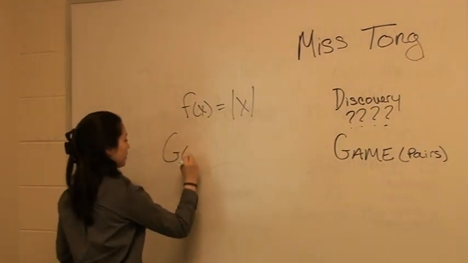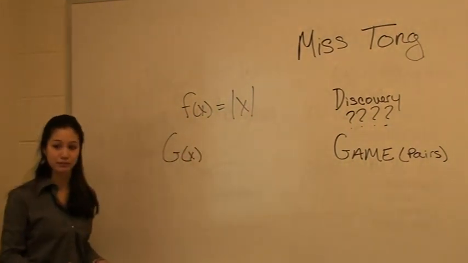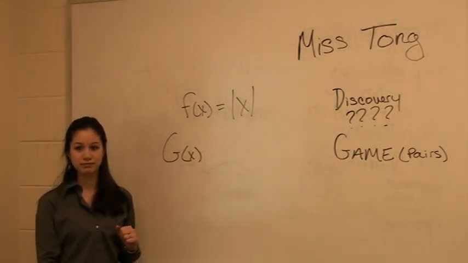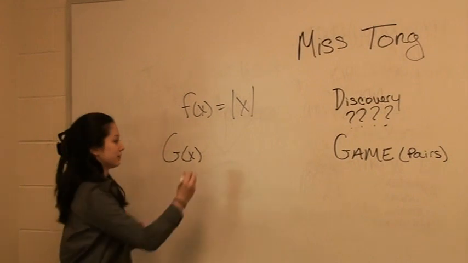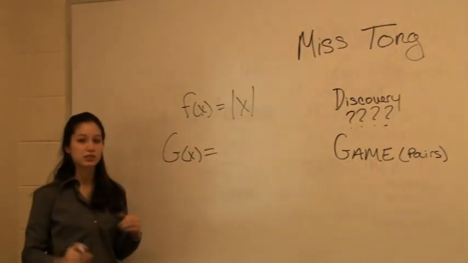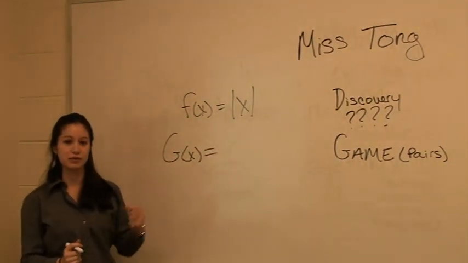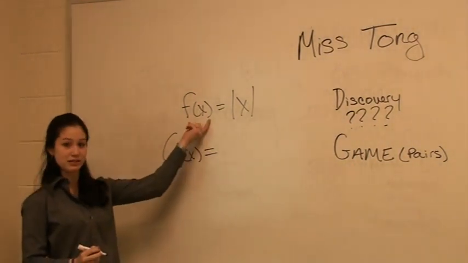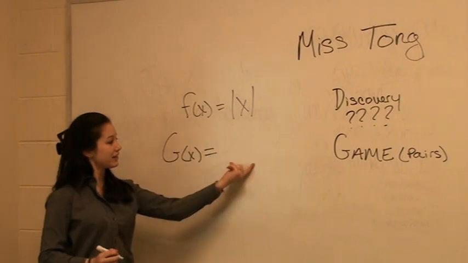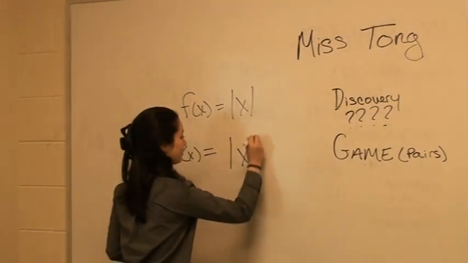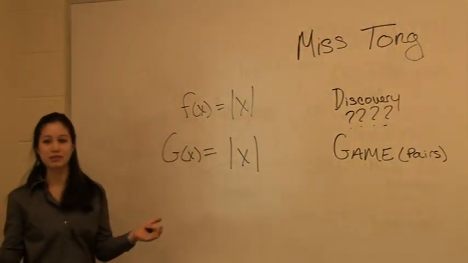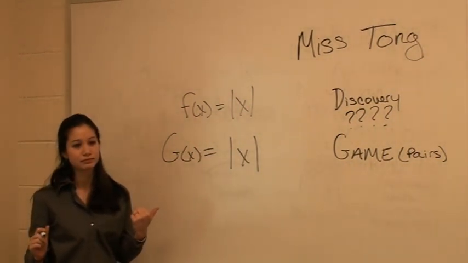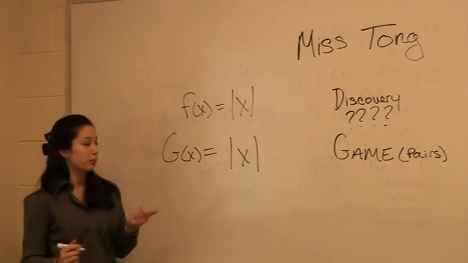This way we're being consistent with the general equation, right? So we have g of x, and what do we need to have in order for it to be an equation? Very good, Kelsey. Equal sign. So now, Megan, what do we have to have after this equal sign? F of x. So what is our f of x? Oh, sorry, the absolute value of x. Yeah, we're just going to slide this right down here. And then what else? What are we missing from this? Misha, what are we missing? The subtraction. Yeah, subtract 3.